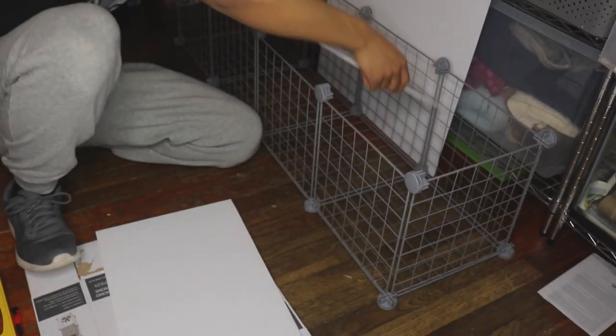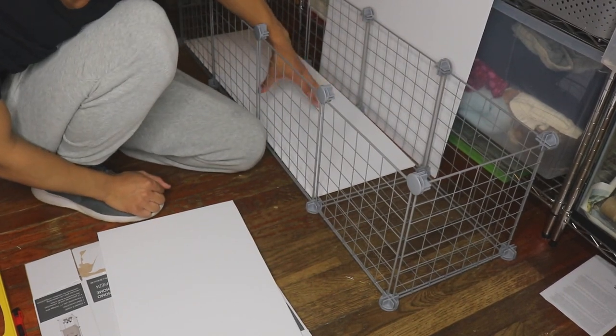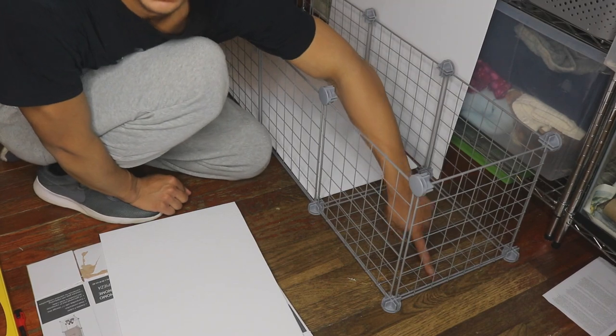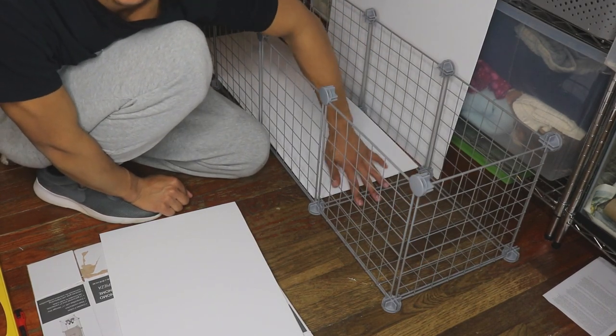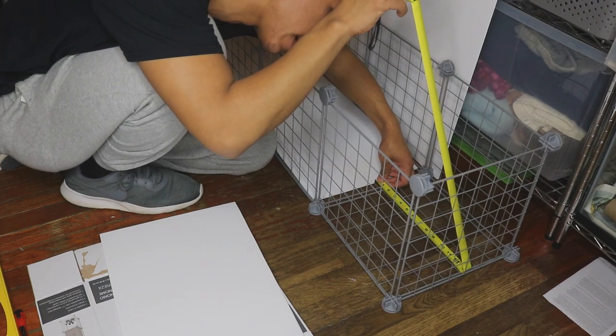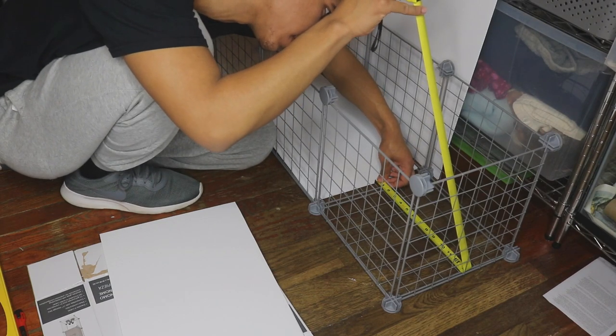I was able to measure it and cut it all the way through. So now this is the piece that we want. We're not going to cut this piece at all. What we're going to do is just lay this inside of our cage as the flooring, because that's what it's going to function as. And then we're going to measure the distance from here to the end of the cage, this area that has no floor yet. Yeah, it comes out to about 13.25 inches.